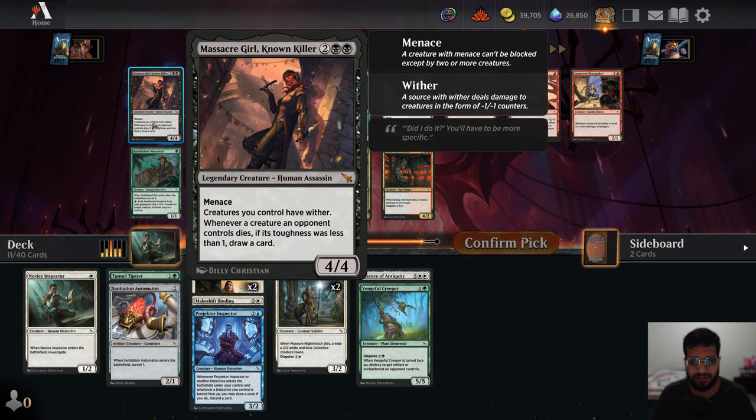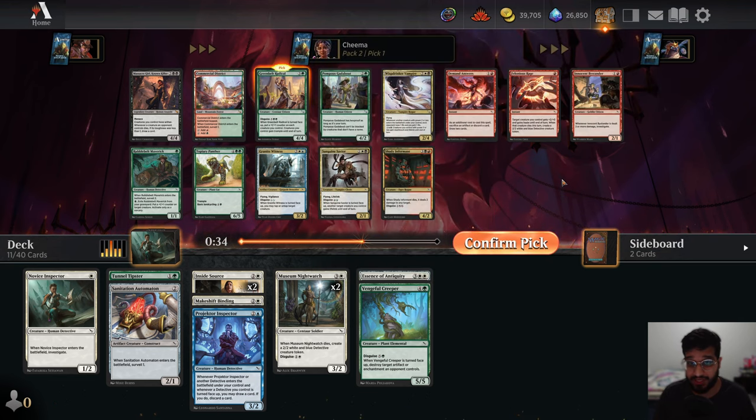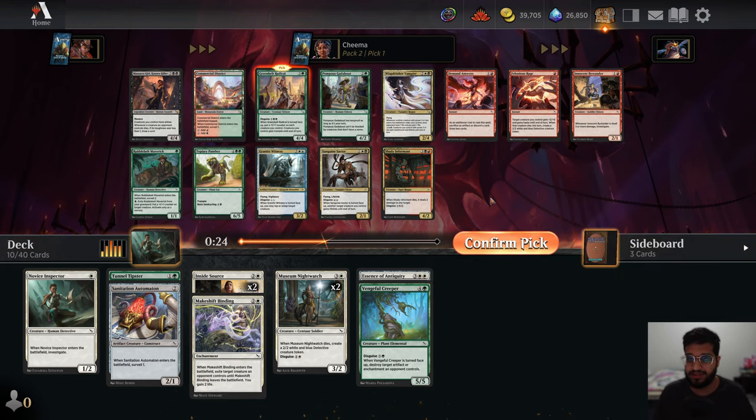Masker Girl. Creatures you control have Wither. Whenever a creature an opponent controls dies, if its toughness was less than 1, draw a card. No amazing white cards right off the bat here. That's really good, actually. When this is turned face up, put a +1/+1 counter on each creature you control. And otherwise, just a 4-mana 4/4. Yeah, okay, I'm leaning towards white-green for sure right now.